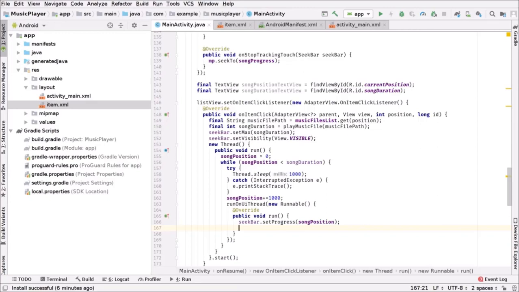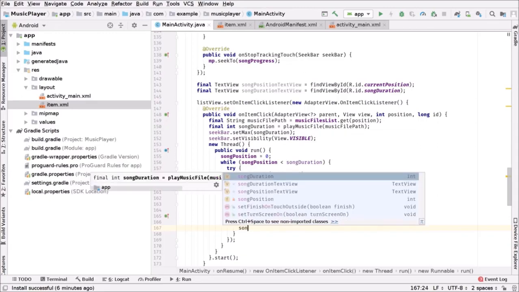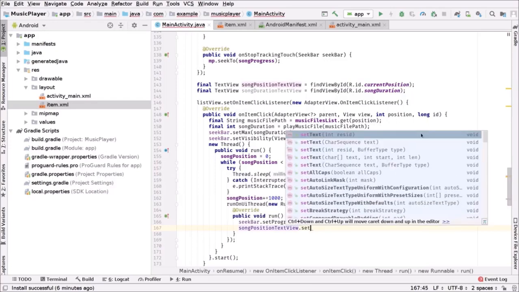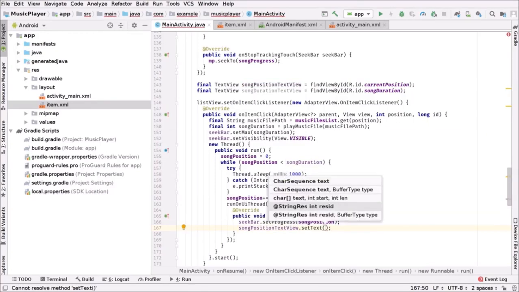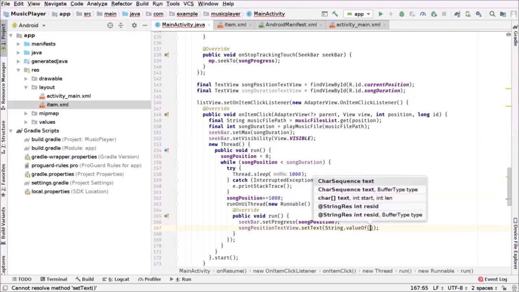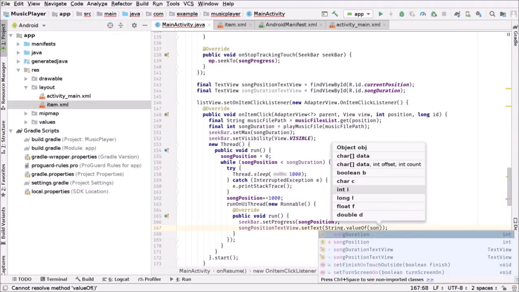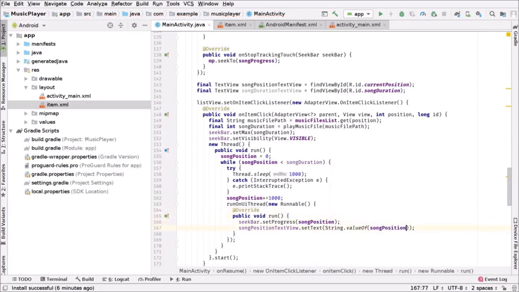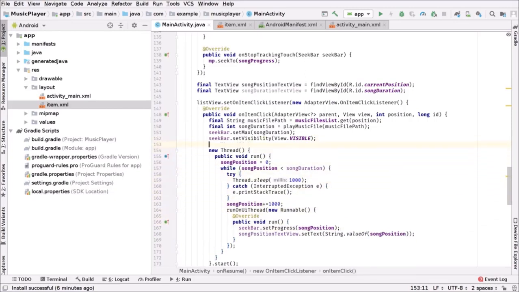So you can say song position text view dot set text, and we will set the text to string dot value of song position. Okay, this will be kind of updated every second, but we also want to update the other one right here.